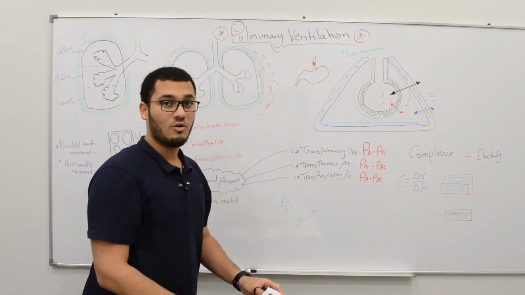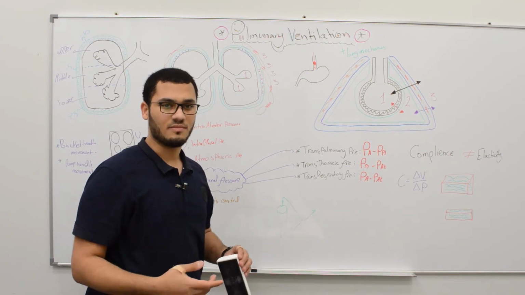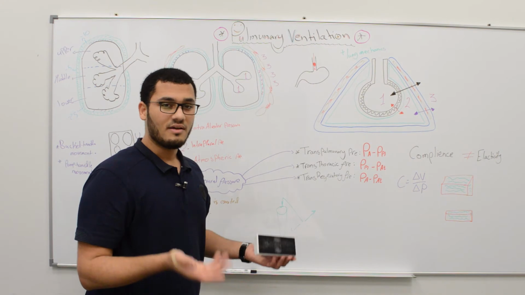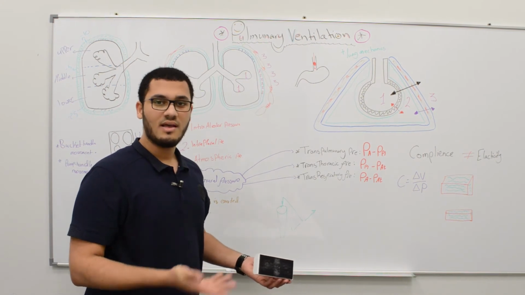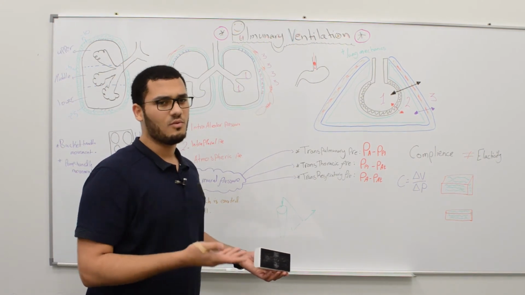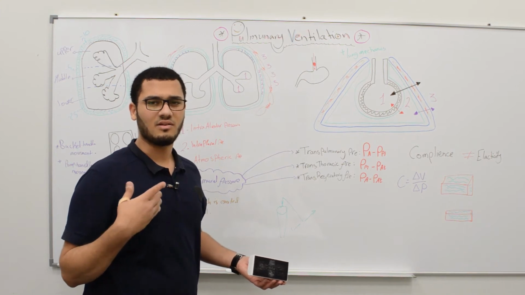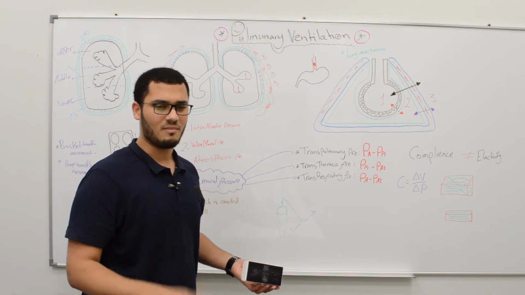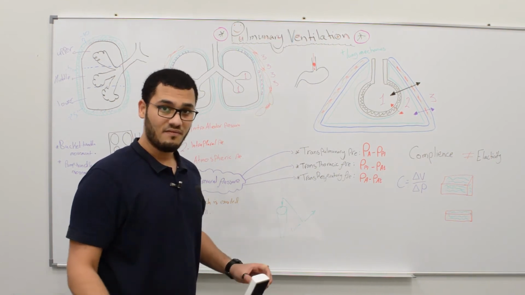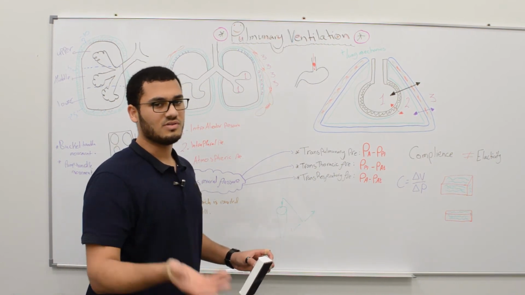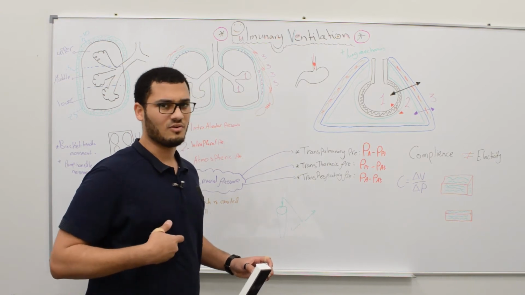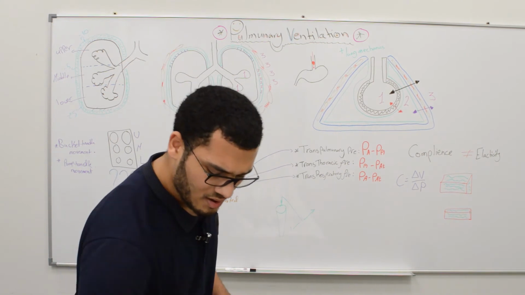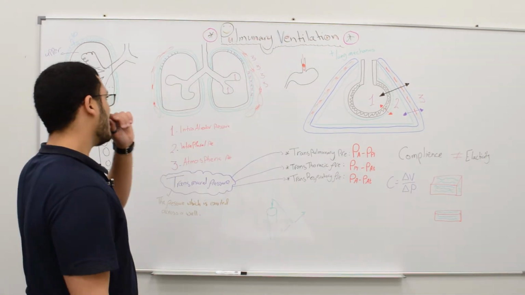So, and all of that happens when? During inspiration or expiration? So the major muscle for respiration is what? As we know it, it is the diaphragm. During quiet breathing, we only use the diaphragm and the external intercostals. In forced breathing, we use other muscles, the sternocleidomastoid and others. Expiration is passive, but in forced expiration, we use extra muscles, the internal intercostals and the abdominal muscles. But let's now go back to the pressure.